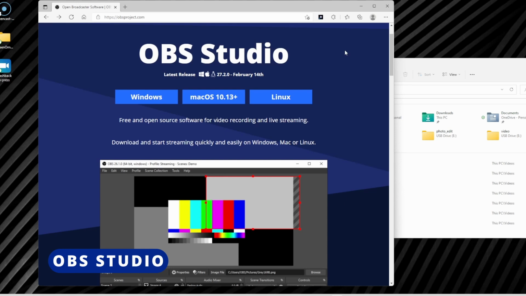And also my favorite screen recorder is OBS Studio. Sometimes I wonder why this is actually free, but I'm not complaining. I love it. OBS Studio is available on Windows, Mac, and Linux. This application seems like it has unlimited capabilities with a ton of features. It can also be intuitive once you have gotten the hang of it. It can be intimidating at first glance. Not to worry, it's not as difficult as it seems.